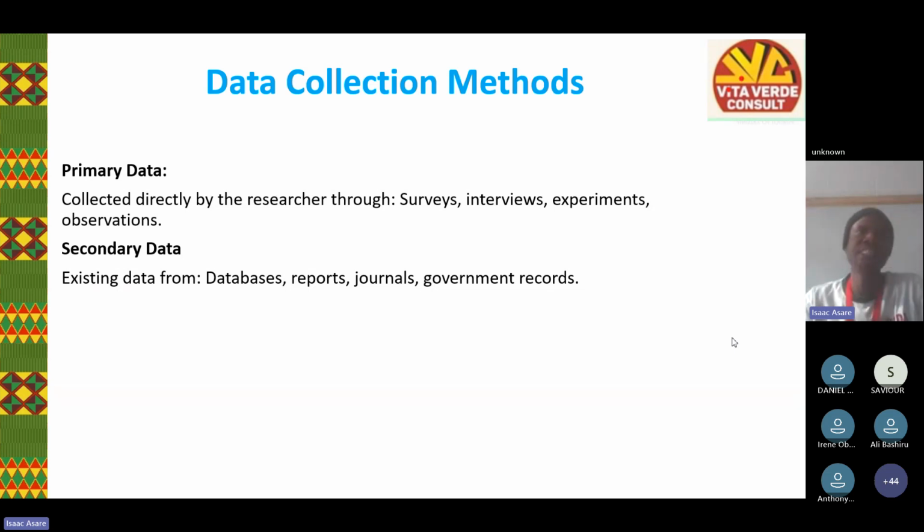And then the secondary data, they are the data set that's already online or already published out there. And then you just go for it and use it for your study. So for me, I would say that for ease of your research work, there are certain research where it is difficult for you to get data. You will be visiting the institutions, they will not even be giving you access and so on.